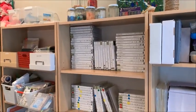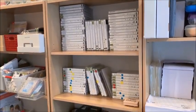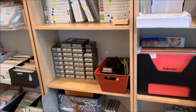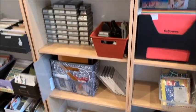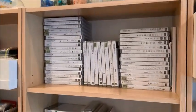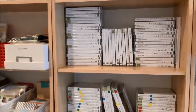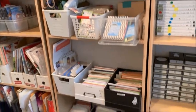You'll notice too that the things that I use the most are at the top. And then as we get down to the bottom couple of shelves, that's where I put the things that I seldom use because, you know, it's harder to get at them when they're on the bottom. So keep the things that you want across the top of your shelves and then put the less used things down towards the bottom.